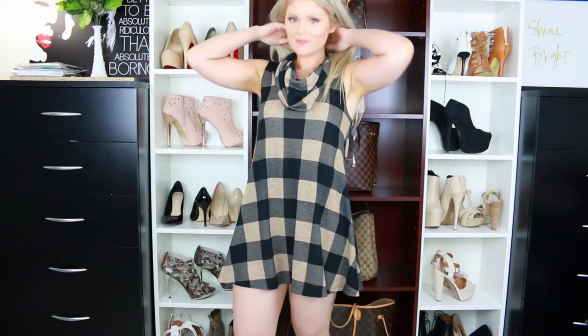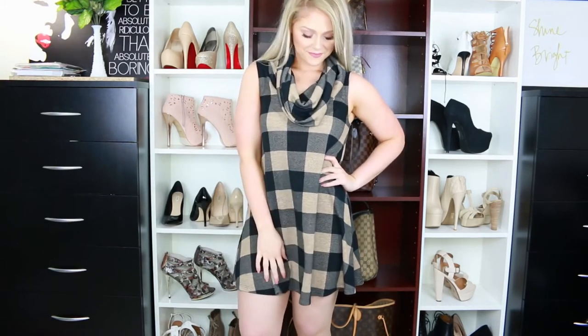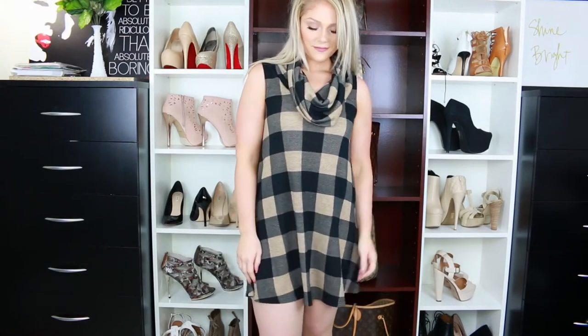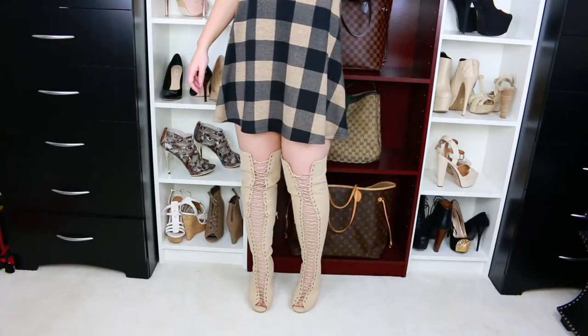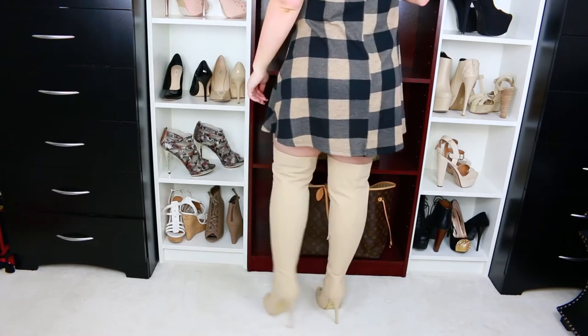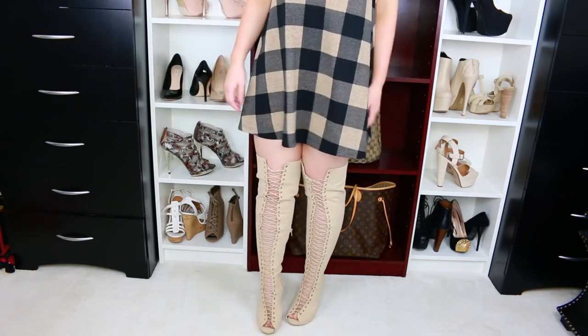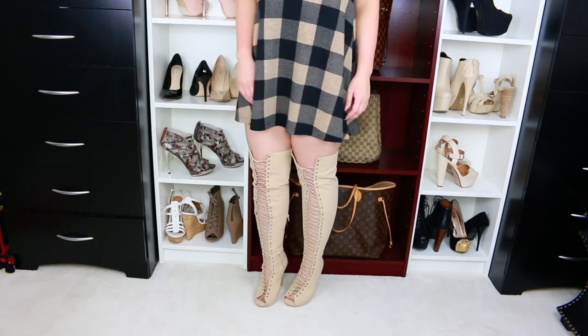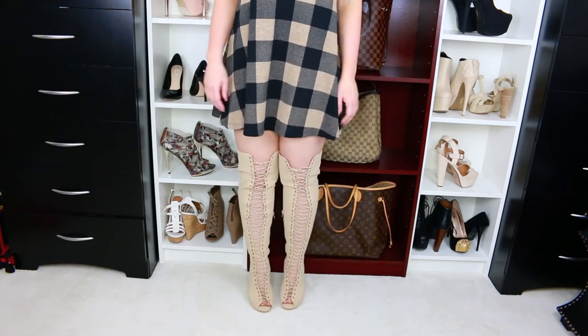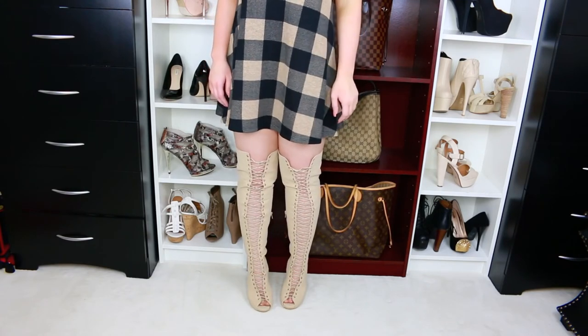I love this next dress — it's kind of a twist on the modern sweater dress, very baby doll-ish, and I loved the print, very fall and cute. I love the cowl neck as well; it just reminds me of fall. This is called the Uptown Girl Dress in mocha black, again in a size medium. I paired it with the Lexi shoes, also from Fashion Nova, in the color nude — they also have them in black. They took forever to get on but totally worth it because they are so cute and look really great with this dress.